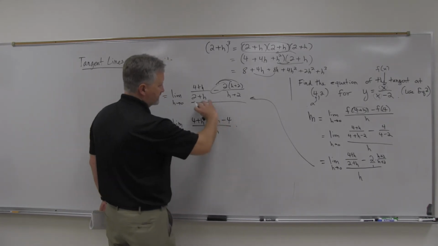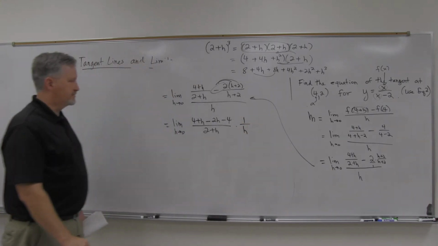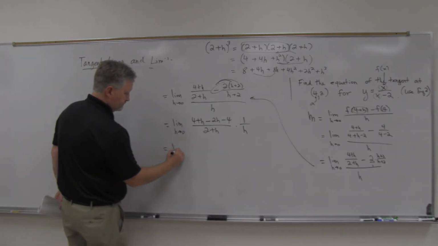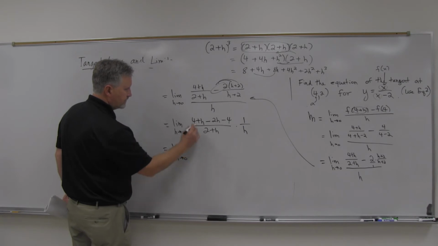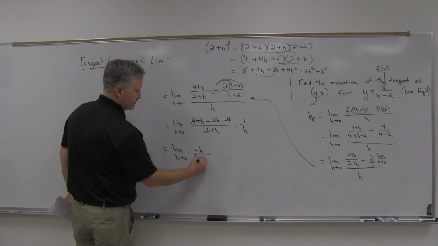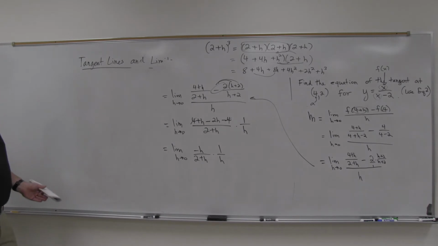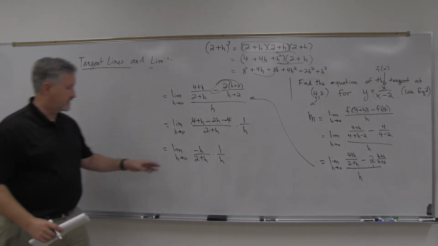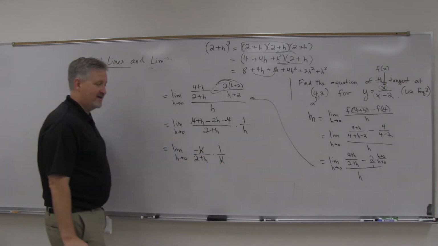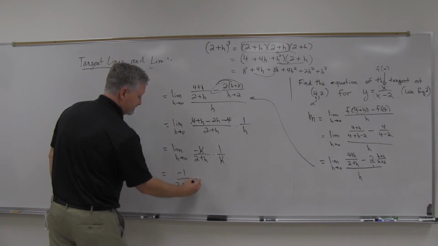And let's go ahead and, the way we did divide by h means times 1 over h. At some point, we usually switch that. Yeah, this is going to work out pretty nice. What have I got? Well, the 4's are gone. h minus 2h is minus h. Still not able to plug in just yet because it goes to 0 over 0, but now with the canceling, I can cancel that h and that h. It's negative 1 over 2 plus 0, isn't it? Negative 1/2.